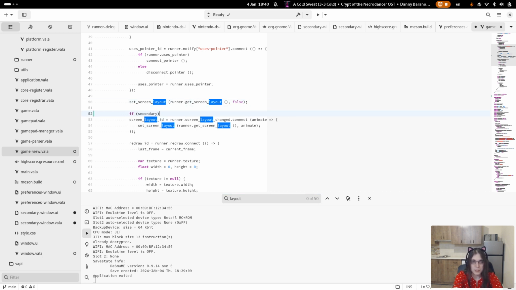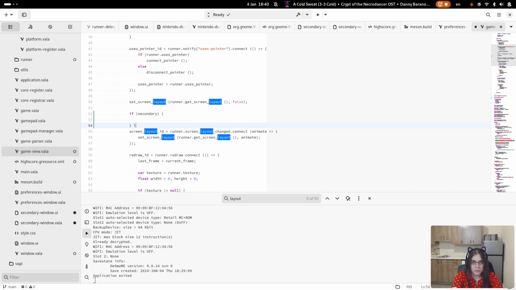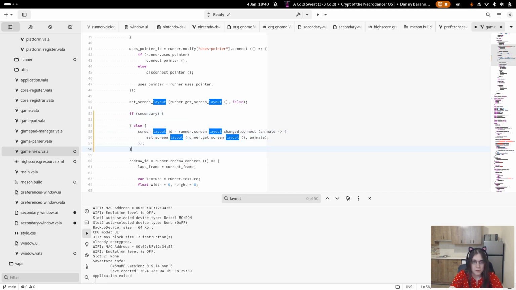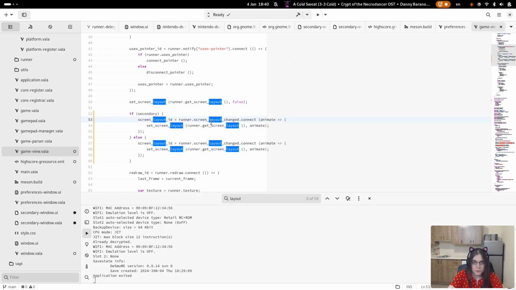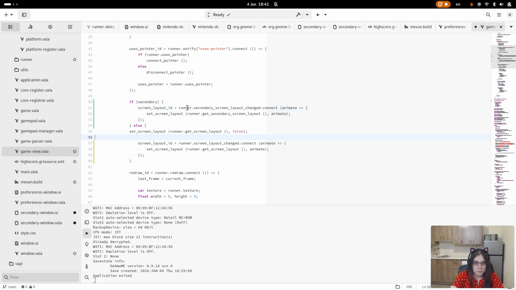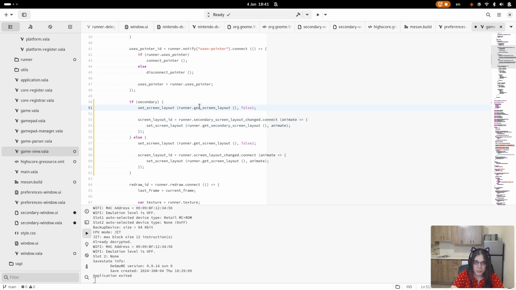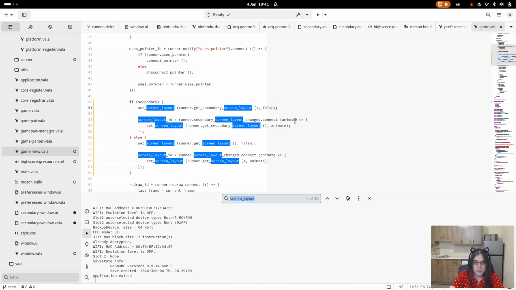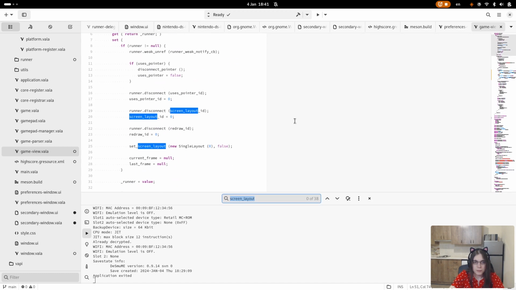If secondary this. And screen layout. If it's secondary screen layout again. Then I think that might be it actually.